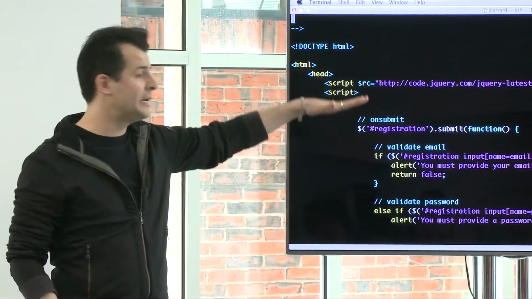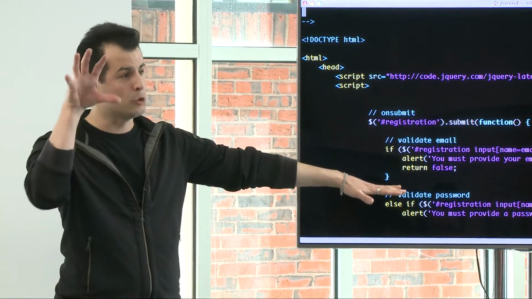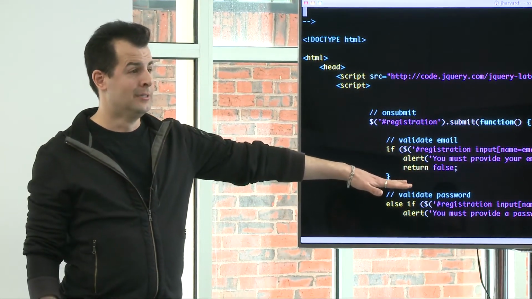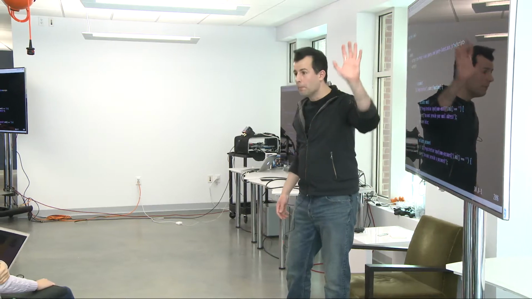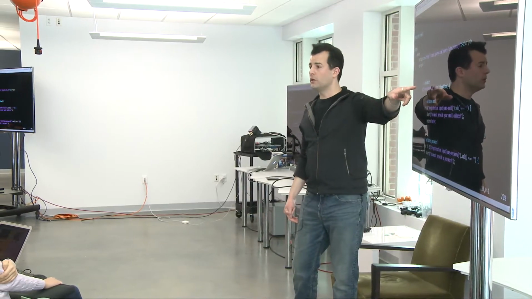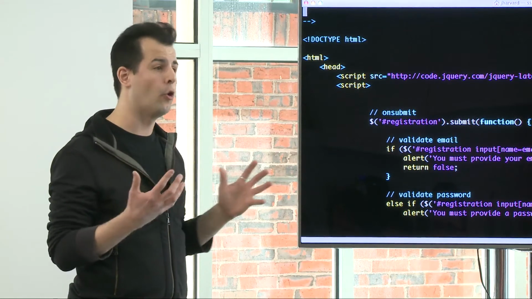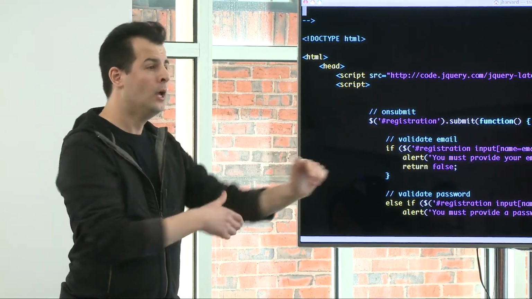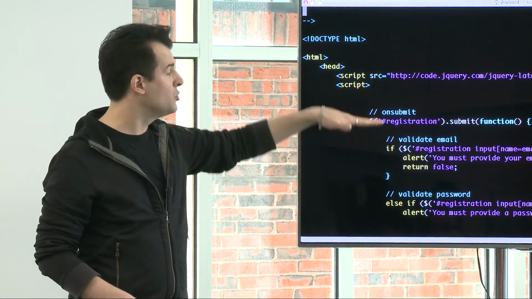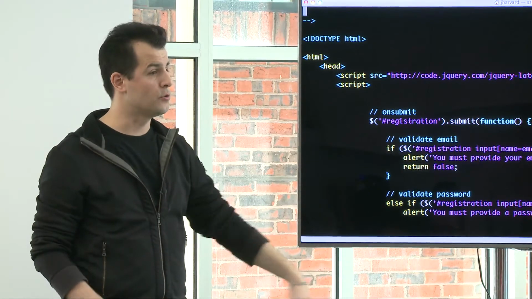And the problem is that because the top of this page has HTML, then head, then script, then another script, this is going to get executed before the form is even ready or even exists in the tree representation of the page. Not even the body exists at this point. So jQuery is smart enough with its error checking that if there is no element with a unique ID of registration, it's not going to bail out on you and trigger some console error and break the whole page. It's going to silently ignore you. But the reason that none of this code ever executes is because when you registered this submit handler, there was no element to attach it to. So it's sort of a no-op there.